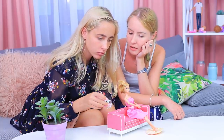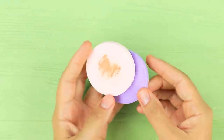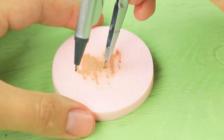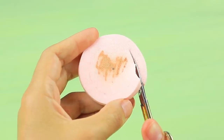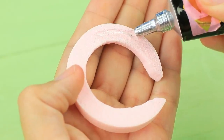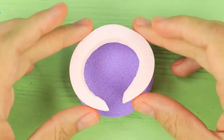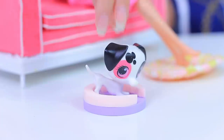I need to make a soft accessory for Barbie's dog — she needs something cozy too! I know what I can make with it! Take two old makeup sponges. Draw a circle in the center of one sponge using a compass and cut out a ring. Attach it on top of the other sponge. This rug made out of old makeup sponges is perfect for the dog! Now she feels at home!